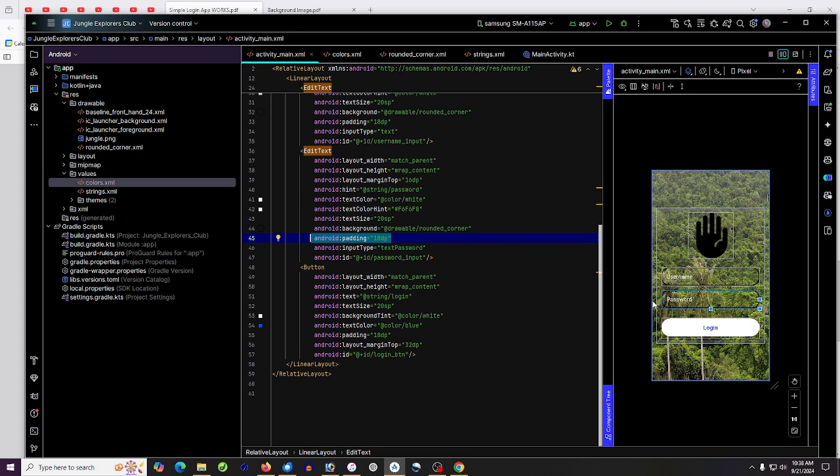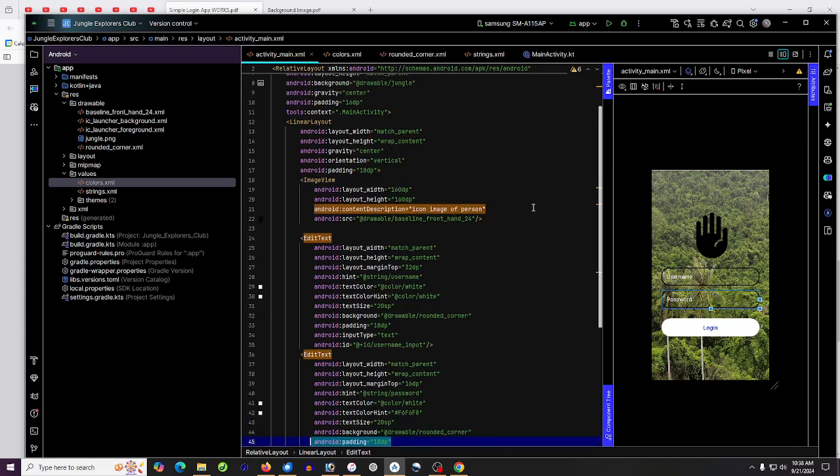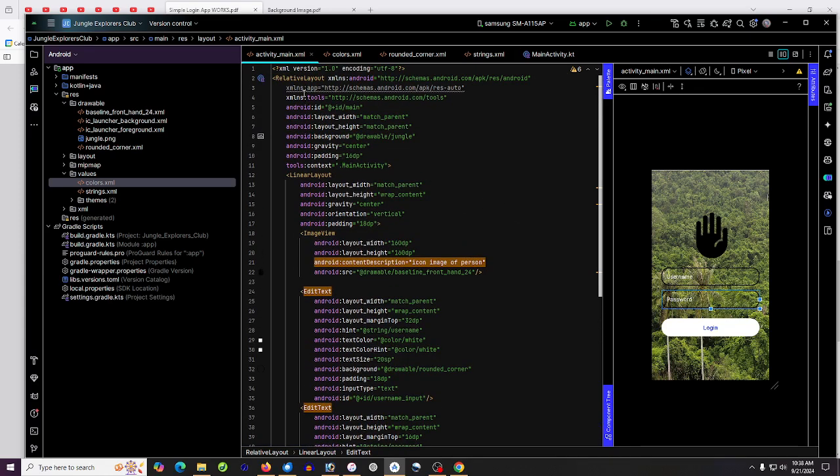The space on the side here is padding. Even way up at the top, where we open up our relative layout, even it gets a padding. Got a little space right in there along the edge.